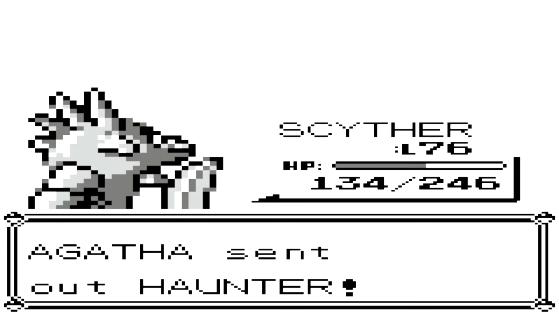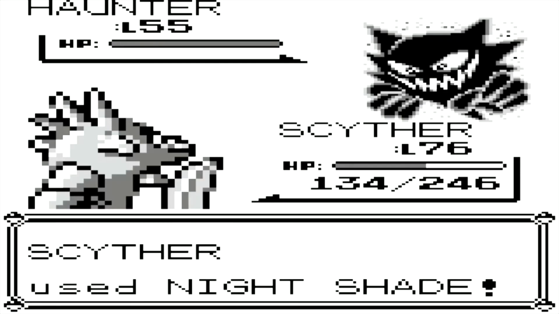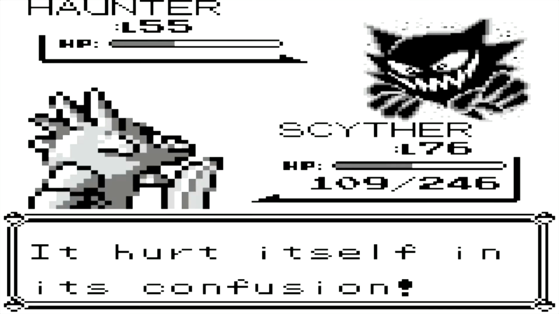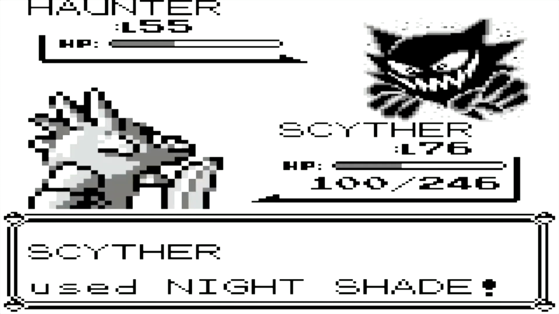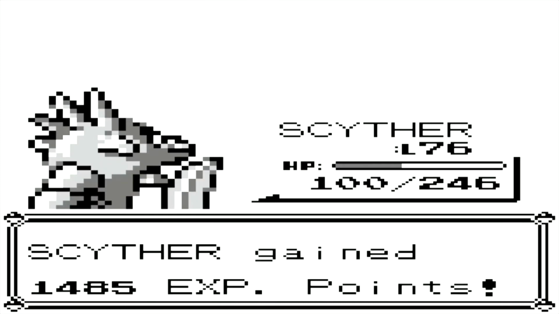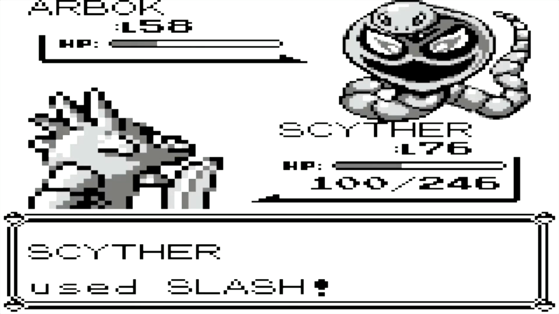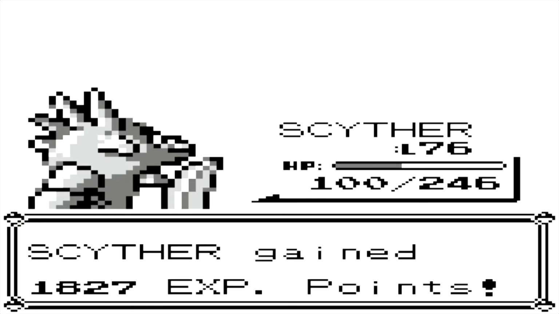Mimic Nightshade, two of them takes out the first Gengar. Slash is a one-shot on Golbat. Haunter manages to confuse me and I hit myself, and I get a little worried here because if I don't get good enough luck, then two Nightshades from Haunter could KO me. It doesn't. Arbok is a one-shot.